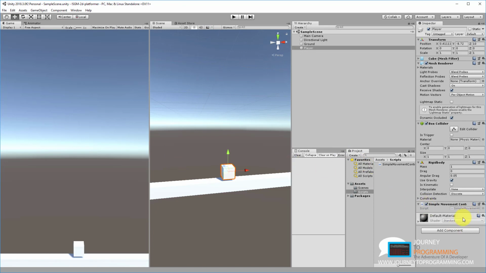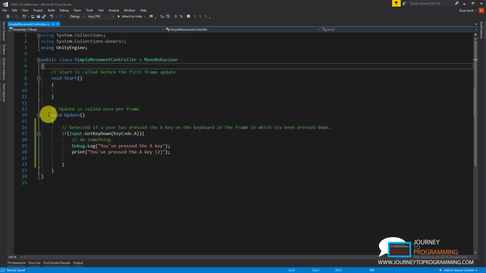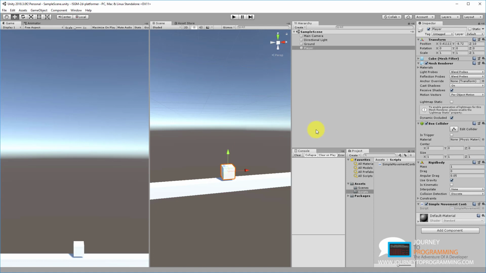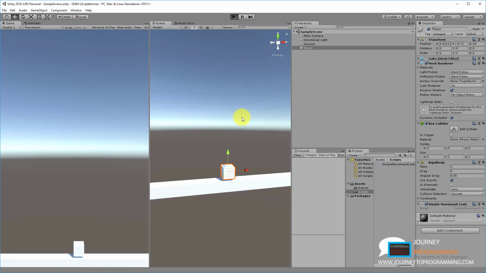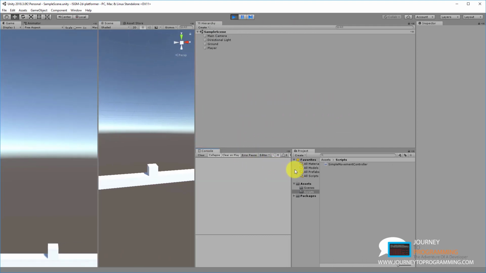Now, after it's been added to my player object, if your code has been written correctly, like you see here, within our update loop, which is running on each frame, we're trying to detect if the user has pressed the A key down. Then, if you press play and begin pressing the A key, we should see some console log out.